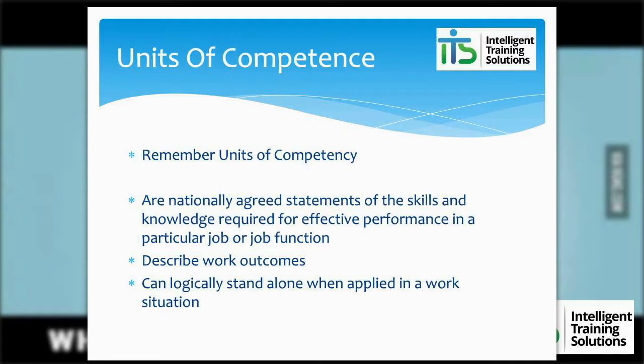So it's an interesting one that these units of competence clearly state the skills, the knowledge, and the attitude required for effective performance doing that particular job or job function. It'll describe the work outcomes, the unit of competence, and it can logically stand alone when applied in a work situation. And that's an important thing to understand.